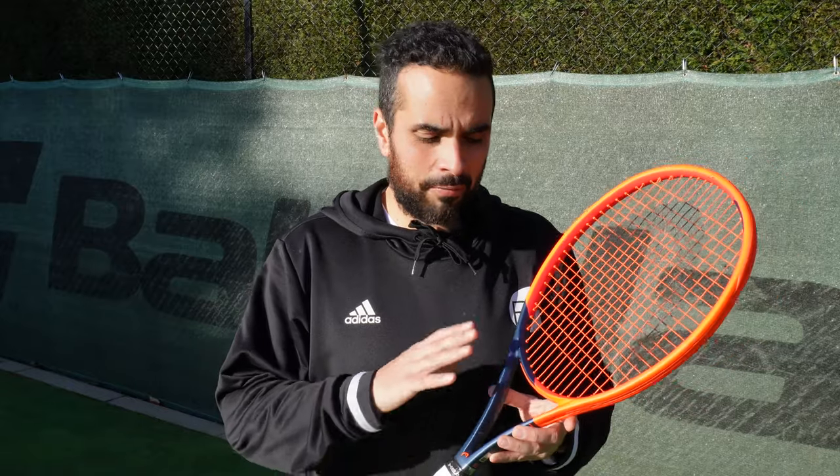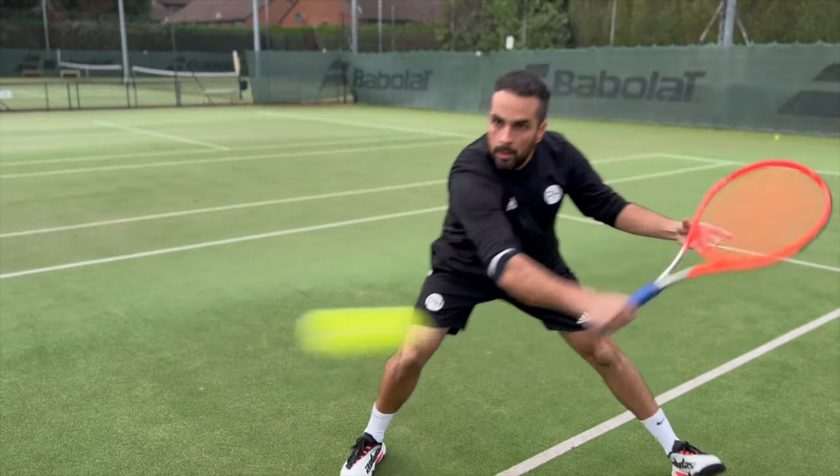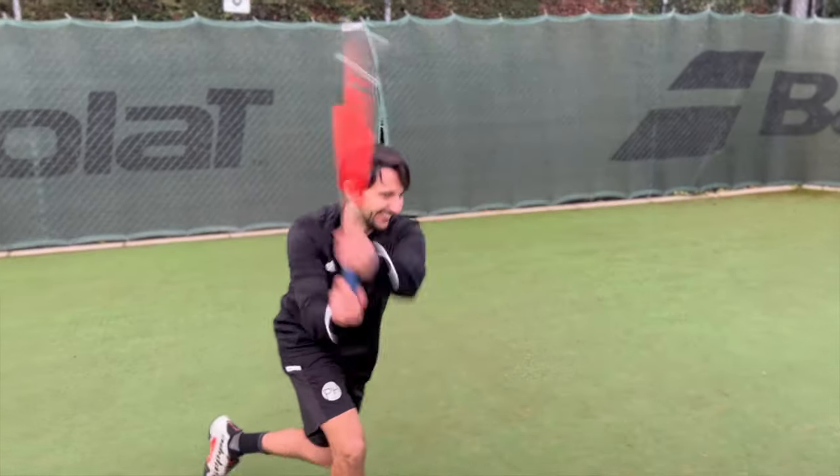I much prefer it to the previous Radical. It feels really, really solid, really, really heavy, loads of control, which is significantly different to Radicals of the past. So very pleased with that. I know we've banged on about auxetic, but I think it really does make a difference compared to the old one, which we played with at the same time. When you swing through, it feels light until contact, and then it stiffens up just the right amount. And that's the big difference between this and the old one, really.